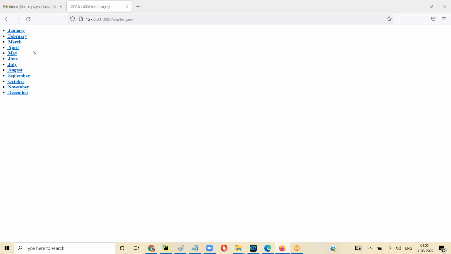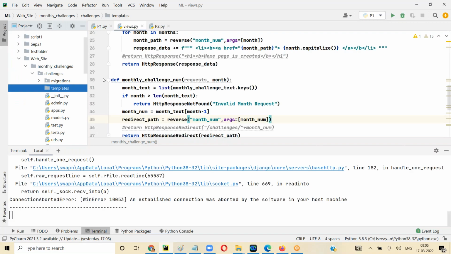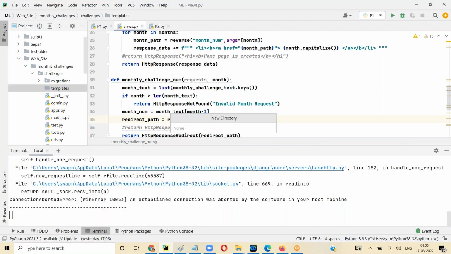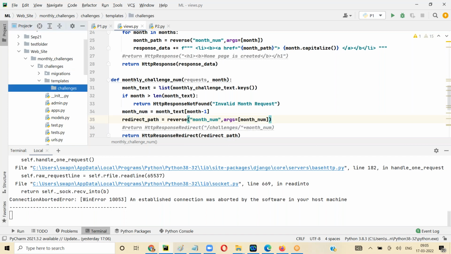So we created a folder called templates. Inside that, we will add another folder for this app. Generally we create one specific to this app, so we'll add it here.